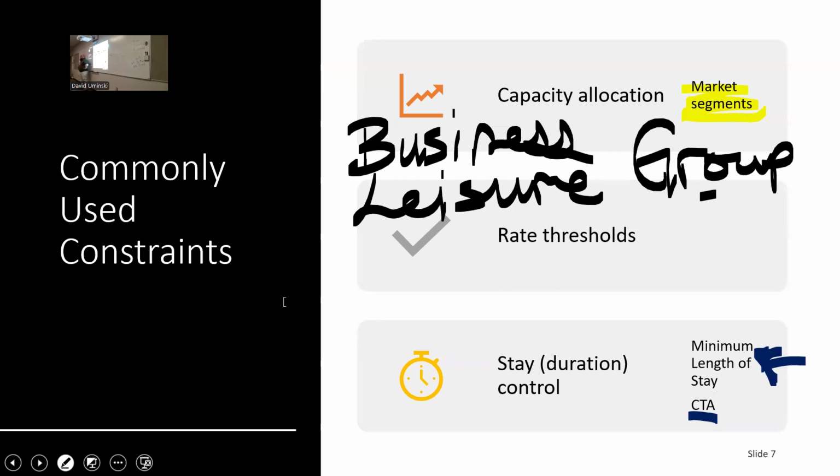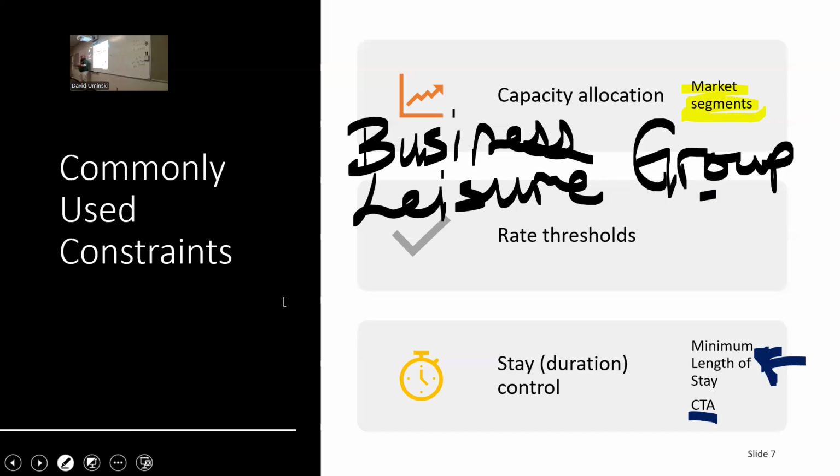But during, I don't know, the third week in September, how much leisure travel do you think we're going to be allocating during that third week of September? Probably not that much, right? On the weekend, yes. But on the week, probably not a lot. Probably more group and business. Okay. So as a revenue manager, you want to figure out what your market mix, what your sales mix is, and what you can allocate to each different group.